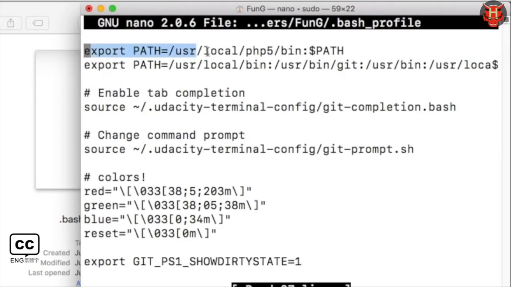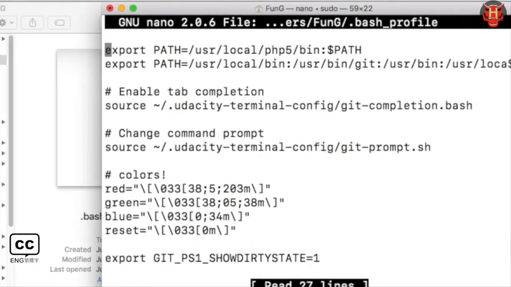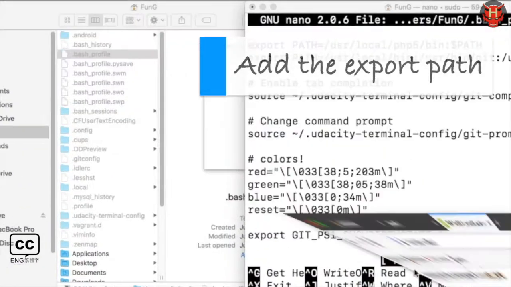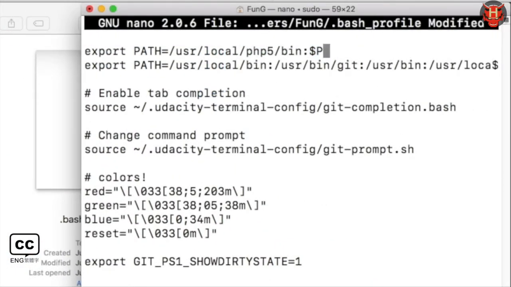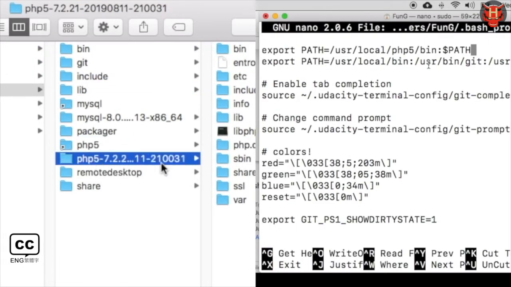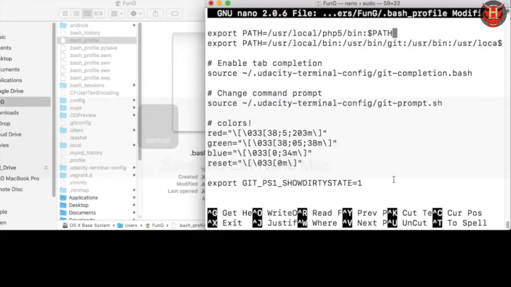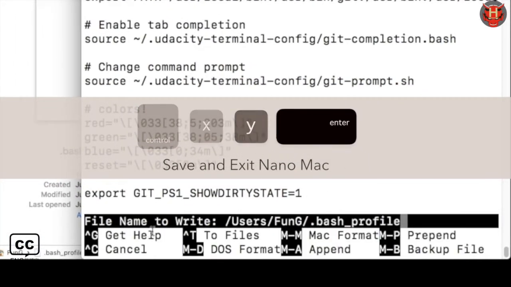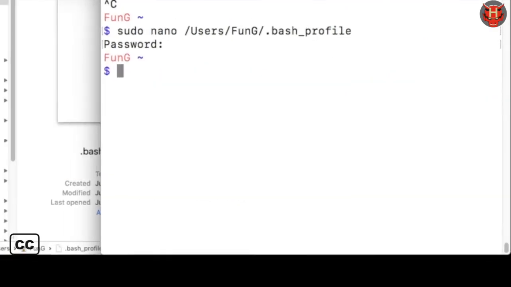Here you can see that I created it at another time. But you can go back to the page and copy the path, paste it above. When running the Apache server, export the path indicating the new path of the new version of PHP. Press Ctrl X and Y and hit enter to exit the file.